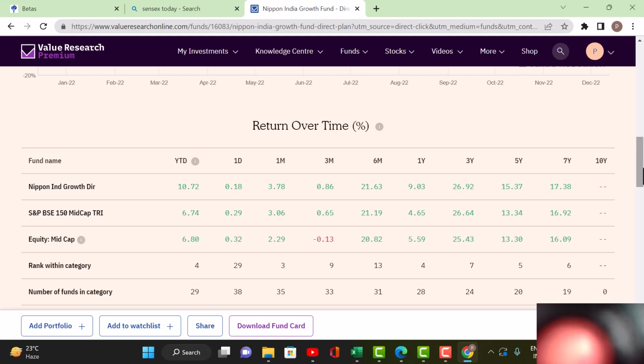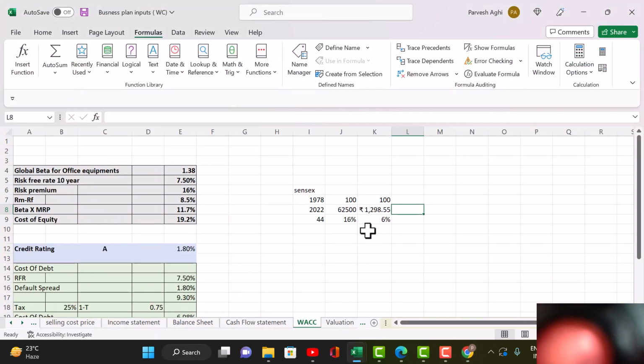Fine. So, let's close this. So what our purpose was to calculate. Now beta we have done. The market return is how much? 16%. Average return given by the market is 16%. So this 16% comes from there. Is that okay? So how much has it given more than the risk-free rate?